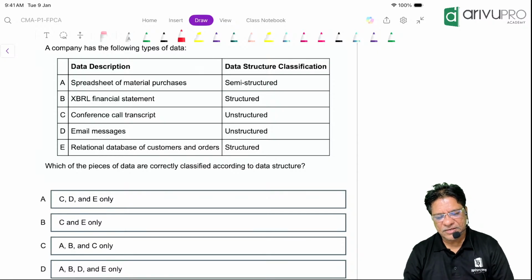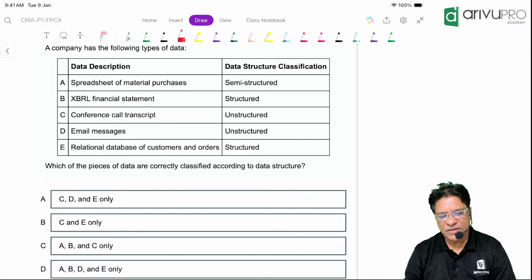In that case C, D, E you are going. C is unstructured, no? B is a structured one.